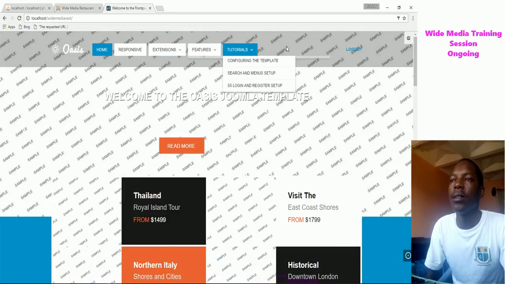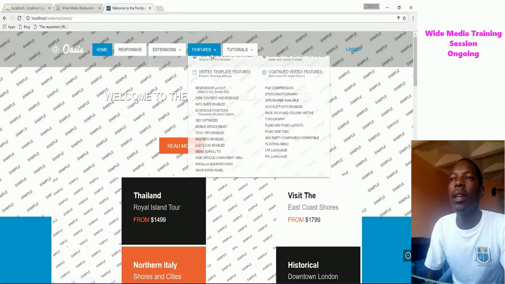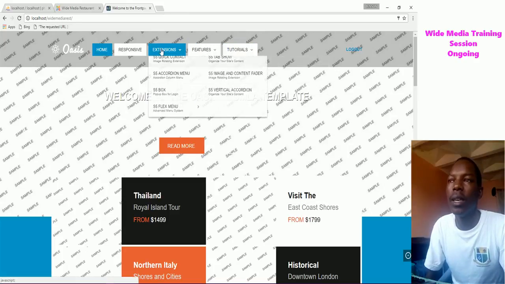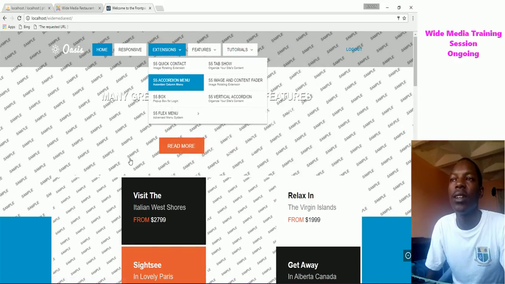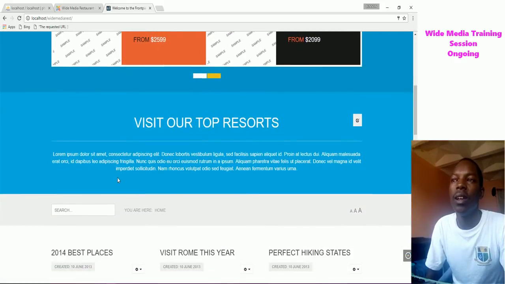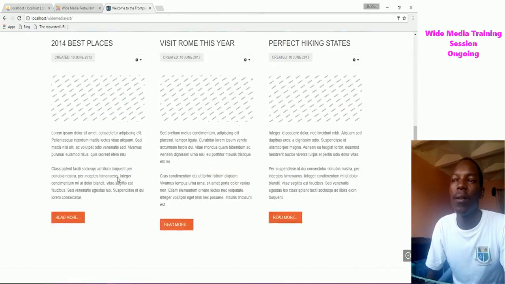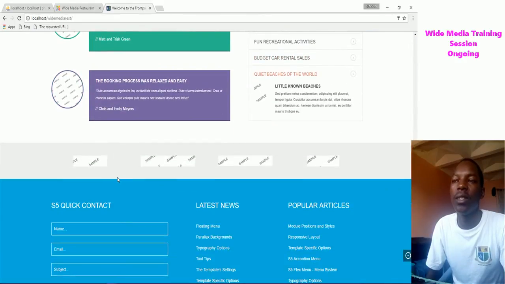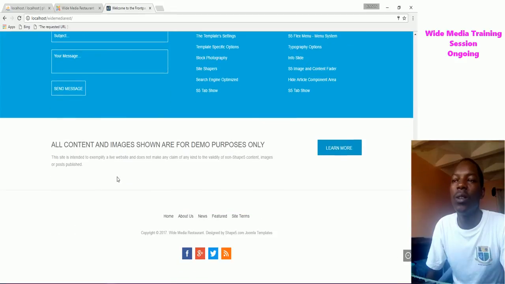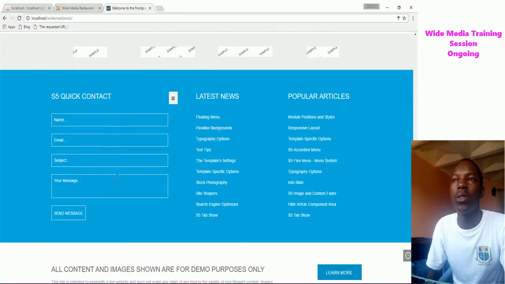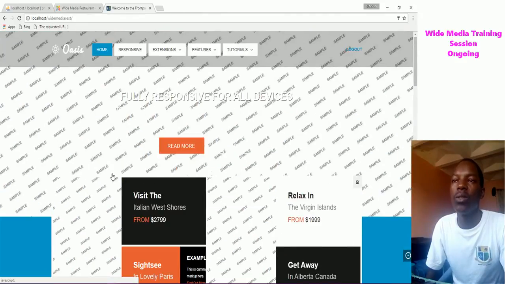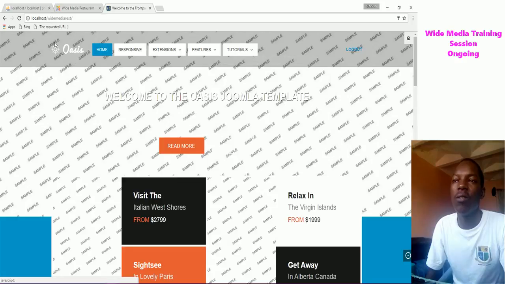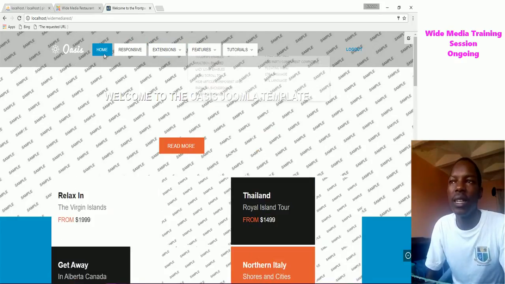Now you can see this is already a predesigned website that we have. So all we need is just to change this information and put there our own information, change everything and make it better for us. We're just going to change all this information and make it what we want. Now that is going to be a bit easy because you can see everything is in place. But I prefer that we be creative and create our own information.